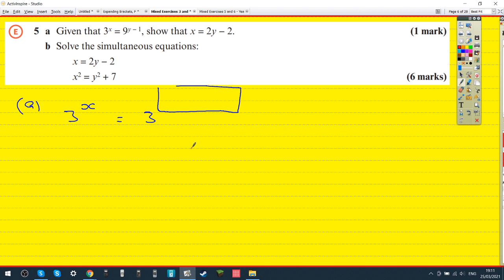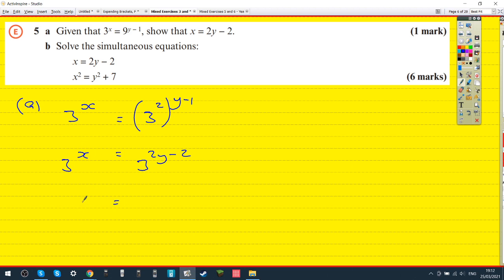The half. Mine would just be a half. 3 to the power of what gives you 9? A 3 to the power of 2. Yep. And so that's it written a different way. How do you simplify? You multiply them, so it gives you 2y minus 1. Well done. 2y minus, not 1. Oh, 2, sorry. And so 3 to the power of something equals 3 to the power of something else.